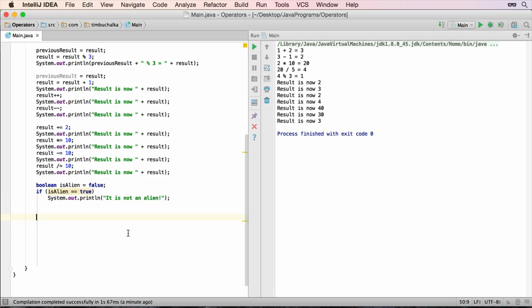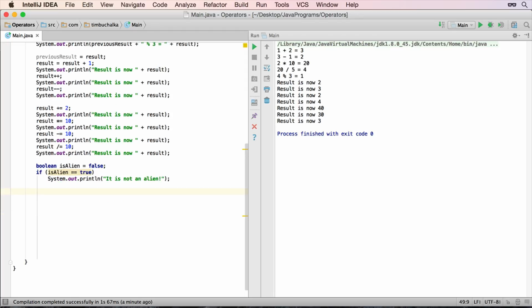And in a future video, I'm going to go into more detail and show you how you can do multiple tests using an if, and you can put something with that what's called an else statement so that we can evaluate if that condition failed. So in other words, it returned false. But we won't be doing that right now. What I'm doing now is trying to reinforce the 2 equals as opposed to the 1 equals.